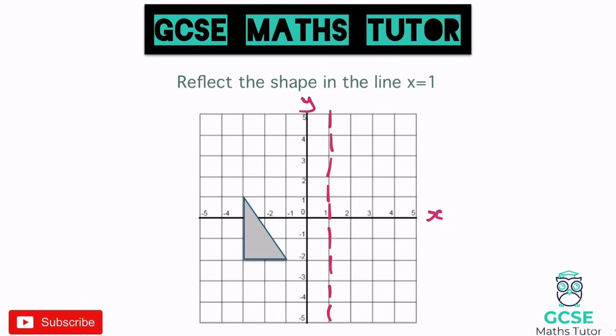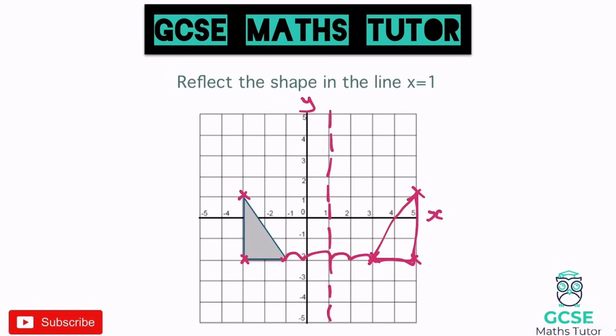Now we're going to reflect it in that line, which is quite nice and easy to do. Pick a point, and we just go 1, 2 to the line, so 1, 2 away, and just follow that process for all the points. So picking this point, that is 4 away, so another 4 away gets me to there, and the same one at the top, that's 4 away, and 4 away gets me to there, and then just joining it all in, obviously using a pencil for this one, and that would be my triangle. I haven't drawn that in particularly neatly, there we go.